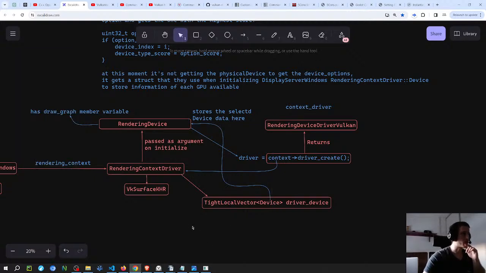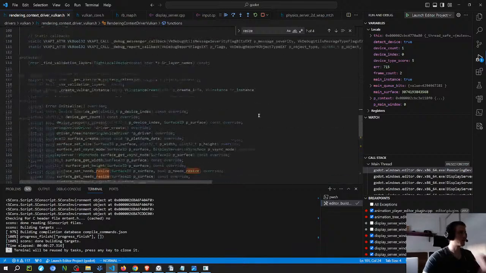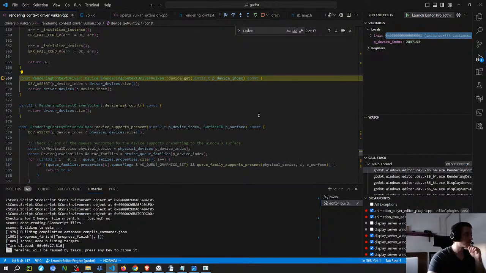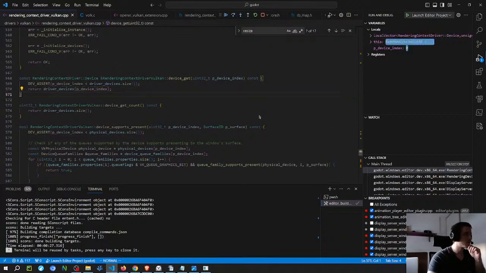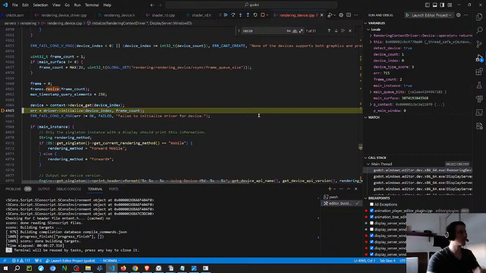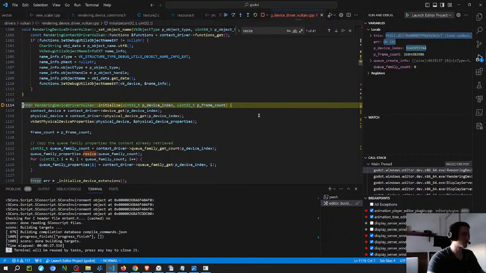I'm probably not gonna be able to go over the editor codes. So it just gets the device based on the one that it was selected with the index there.